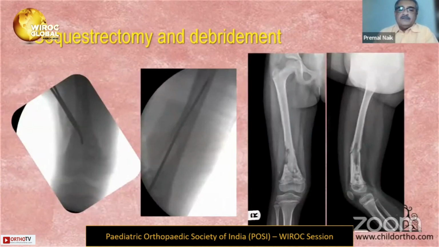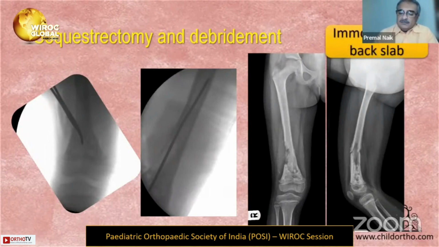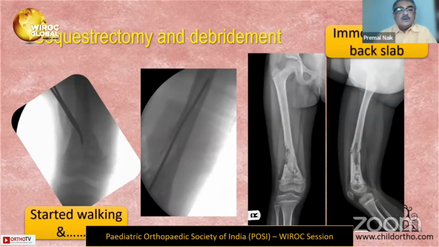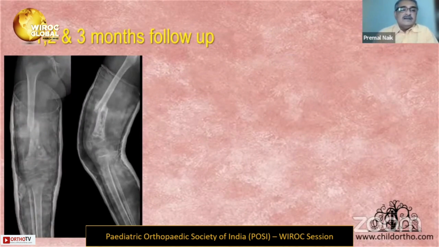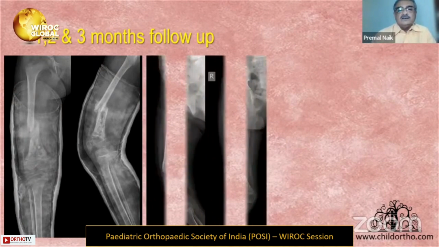This child was debrided, a sequestrectomy was done, and post-operatively, this child was found to have a weak bone. We wanted to do knee spanning fixators, for which the parents refused. So she was put on a back slab. And as we know, children cannot be controlled once they become pain-free, she started walking and she presented to us with a fracture. At this point of time, her inflammatory markers were normal and the wounds were very nicely healed. So she was just immobilized in plaster because I was very sure that the infection was controlled.